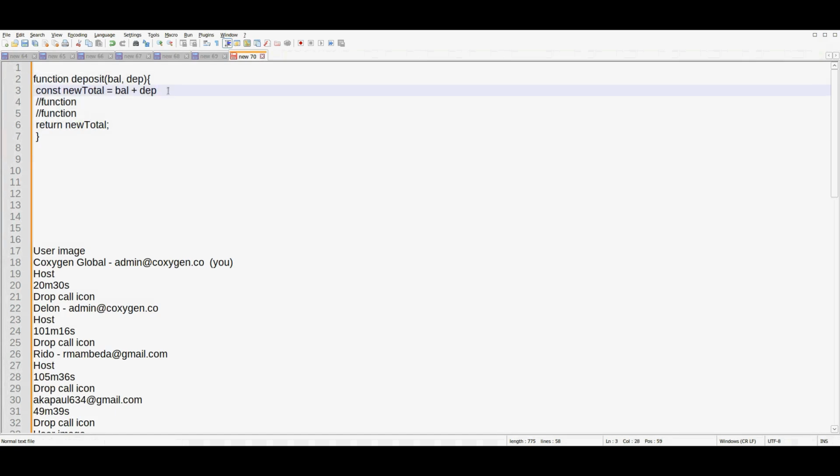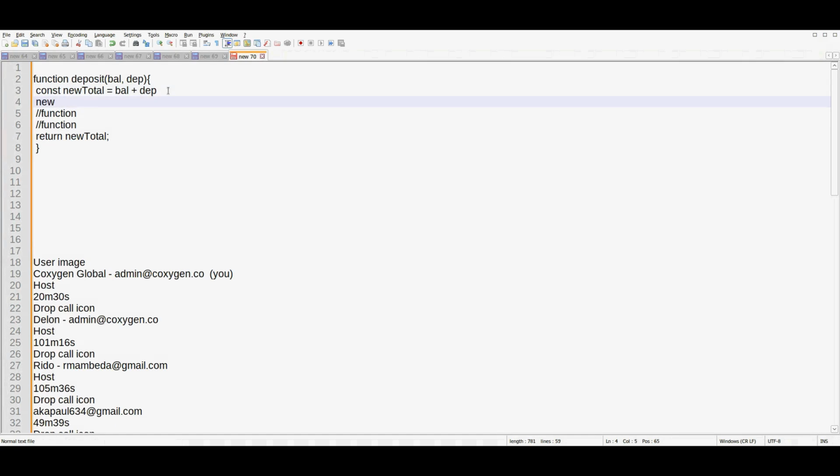Here is another way of introducing side effects. If inside here I say new total, then I get the value from the user with prompt, and I say enter the amount. This is the default amount. So the moment I use prompt or console input from the user, enter new amount, this will bring a box with a default of 0, and the person running this is going to type a value into new total.